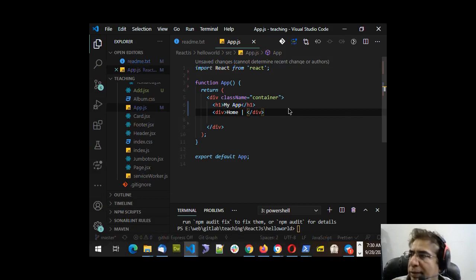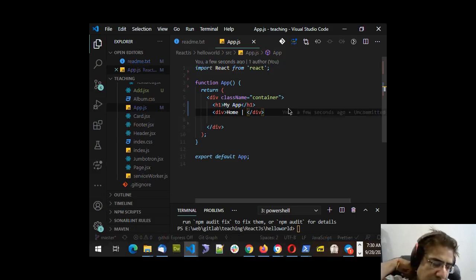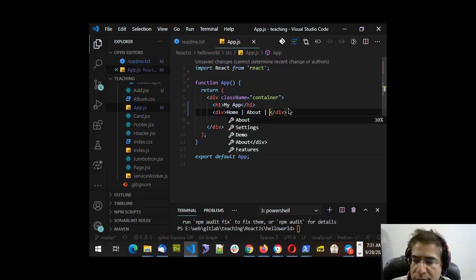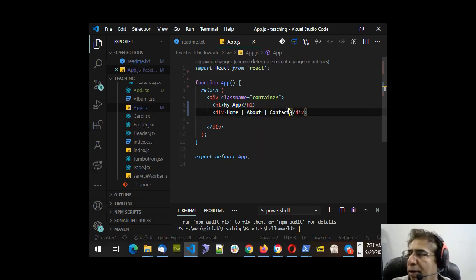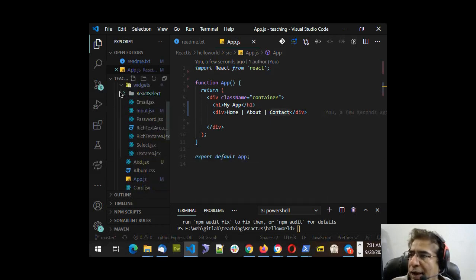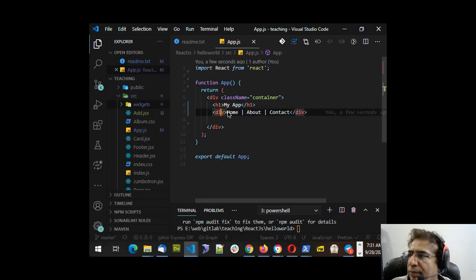I have to go to home page. Second navigation will be about page. I will go to about page, and third will be contact page. So there are three pages I have to use, and in the home it will be some different content. About will be different content. Contact will be different content. So I have to create three pages. One is home, about, and contact.